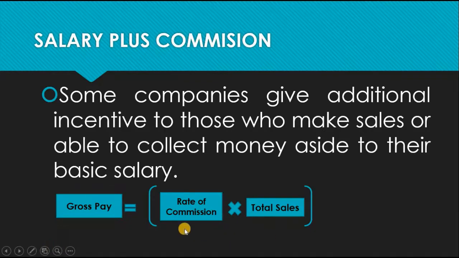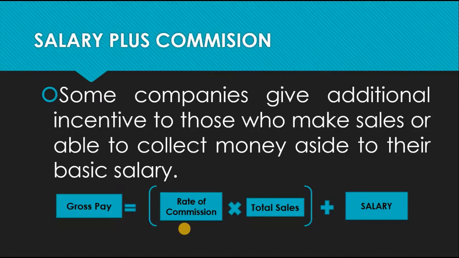That commission received by any employee or any person should be added to the fixed amount salary. The thing that differs in salary plus commission compared to the first two types of commission is the salary itself, the basic fixed monthly salary. That's the only thing that matters here.